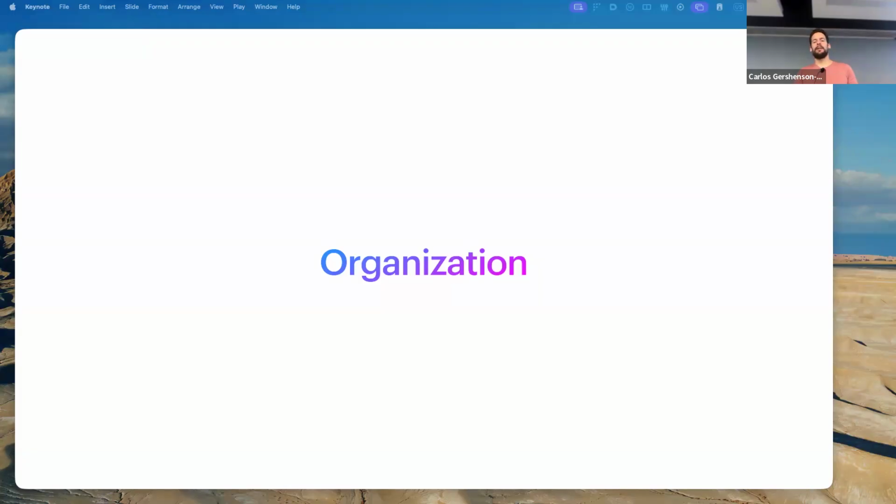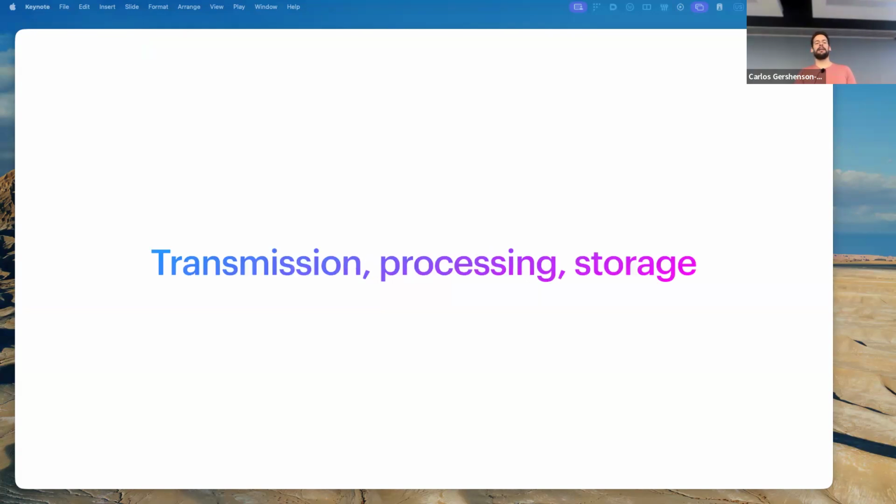And an important thing about Shannon information is that it's syntactic, so it doesn't care about meaning. And we can say that computation is transformation of information. And of course, there are many limitations. Since then, we've seen many exponential increases in transmission, processing, and storage of information. So the most famous of these is Moore's law, that says that every 18 months, the number of transistors per square centimeter has been doubling.